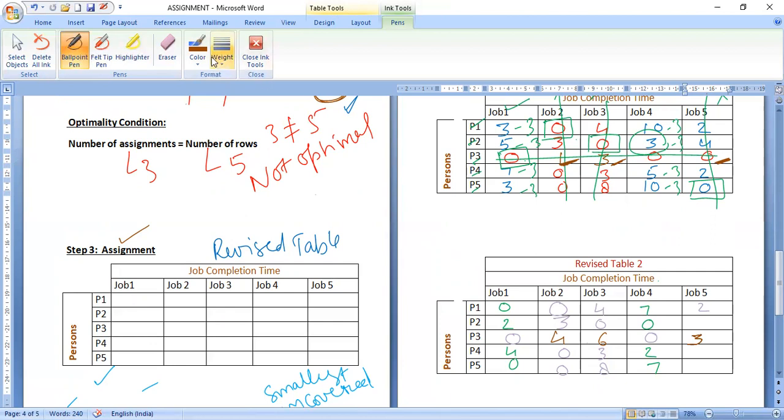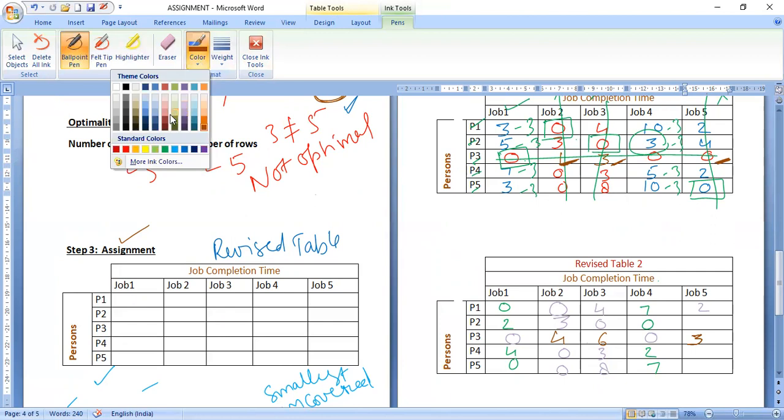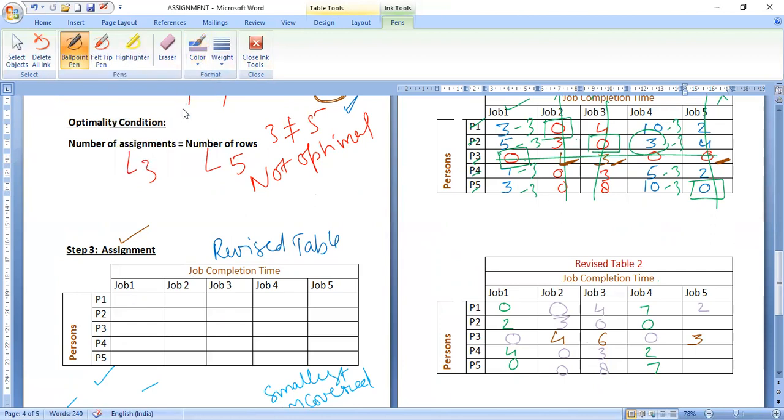So now go back to some different colors. Okay, fine. So 2, 4, 2, 0. Now you can see the values which are written in brown color.